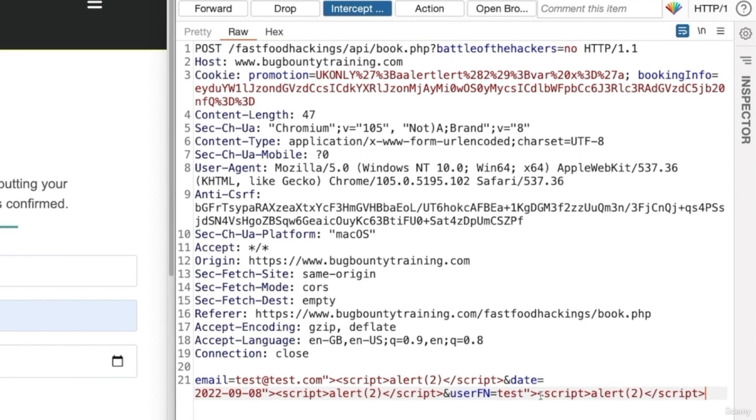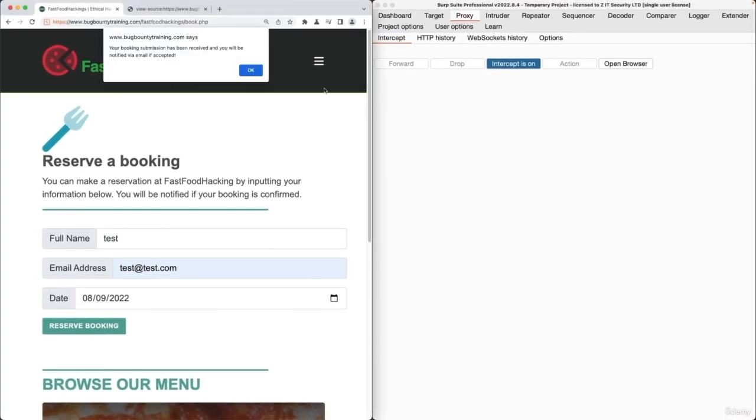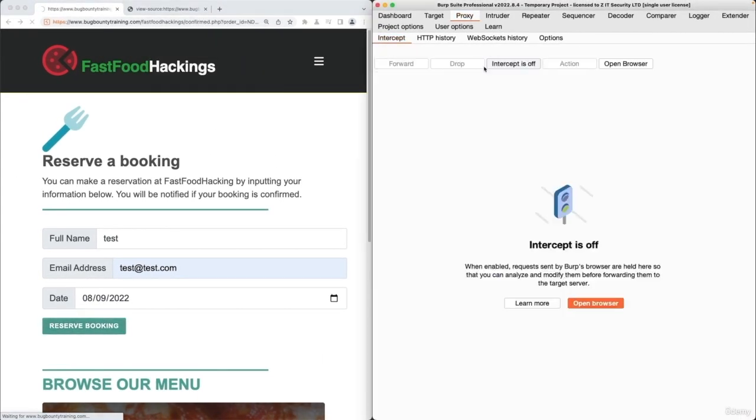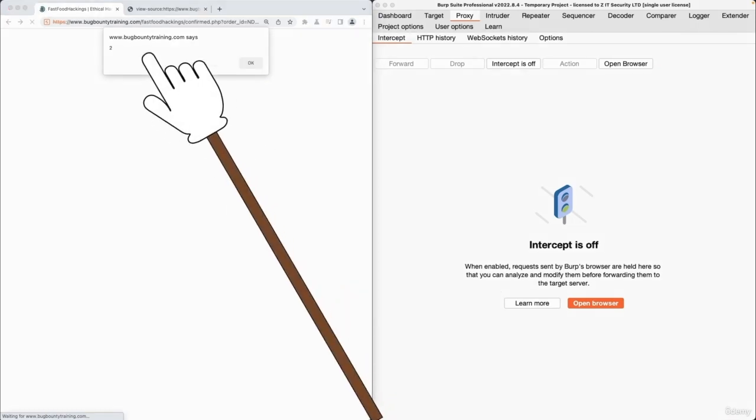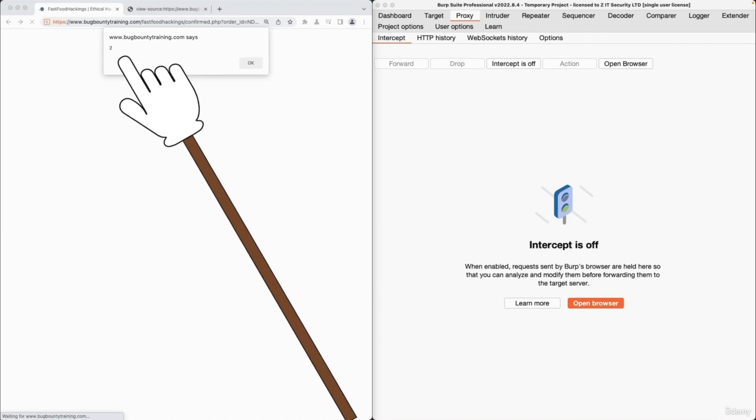And as we saw earlier, once you get some clues, you can go ahead and use the Intruder with the payloads from the cheat sheet and build it up one element at a time, or one word at a time if you really want to say that, until you discover the vulnerability. But for now, we're going to keep it simple. We're going to do it this way. We're going to click on forward. Going to click on OK, and we're going to stop intercepting it because we don't want to do that. And perfect. As you can see, we are getting our code to be executed.